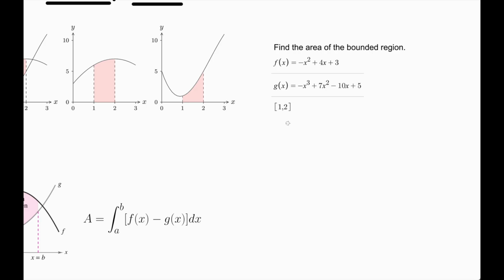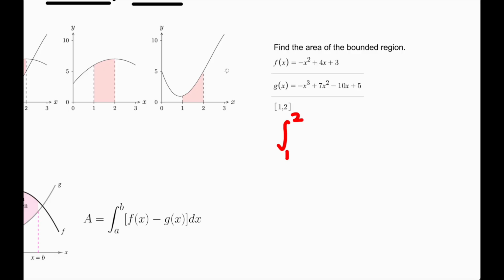First thing I'm going to do is write the integral. Now, it says it's bounded from x equals 1 to x equals 2 right there, so I'm going to use that to figure out my a and my b values. It's also shown in the graph, so you can see it yourself. It is important to note that sometimes those values are not given. I'm going to show you the next example problem where you will not see the a and the b value, and you actually have to figure out what those a and b values are. It'll make more sense when we look at that other problem.